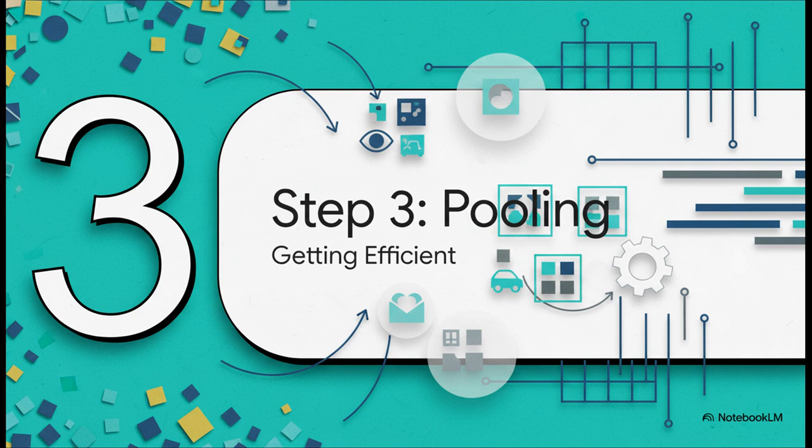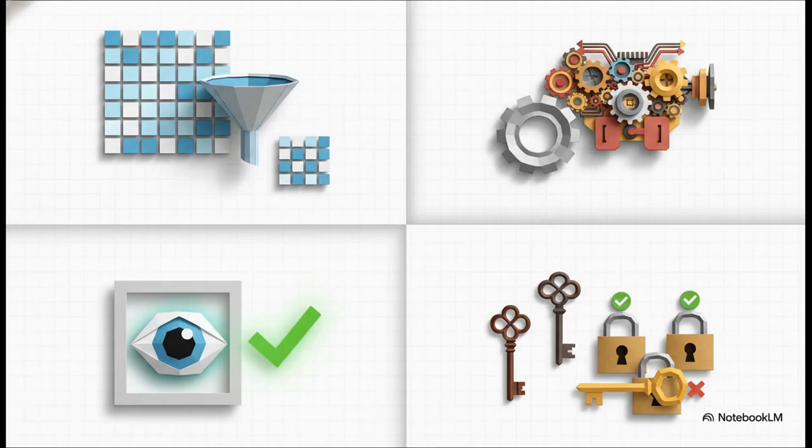All right, so now our network has created dozens of these refined feature maps, highlighting all the important little edges and curves. But this is still a massive amount of data. To keep things from getting out of control and to start focusing on the bigger picture, the network needs to summarize what it's found. It needs to get more efficient. And that next step is called pooling. You can think of it like shrinking the feature map way down while still keeping the most important bits of information.